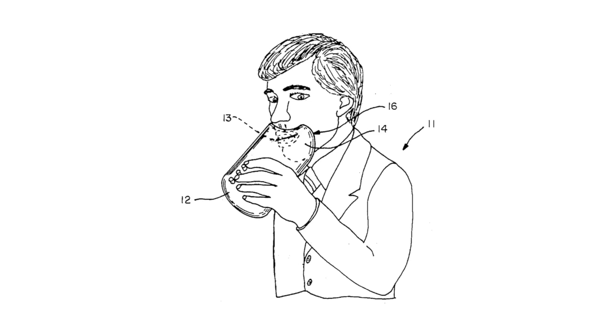Our fun patent of the week comes from what looks like maybe a married couple, and it is a patent that describes a personal sound muffler device that lets users vent their frustrations without disturbing others. The device is essentially a foam-lined muffler that fits over the mouth and includes integrated electronics to measure just how loud you are yelling. The first thing I think about here is Seinfeld's 'Serenity Now' episode. This device is supposed to limit the amount of noise coming out if you're really upset and just scream into this tube. We've had some really goofy things on PowerUp since we started, and this has to be on the end of the spectrum that I find rather absurd.